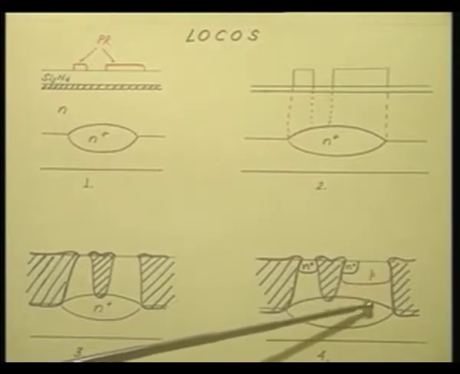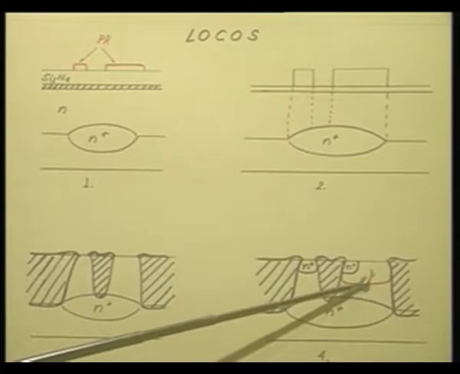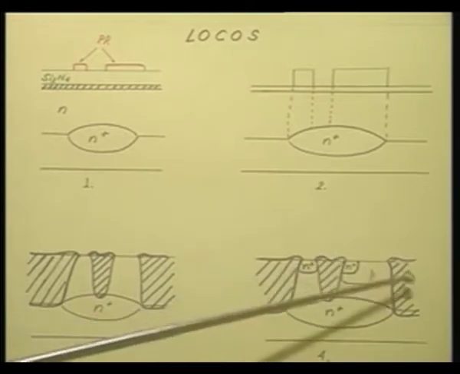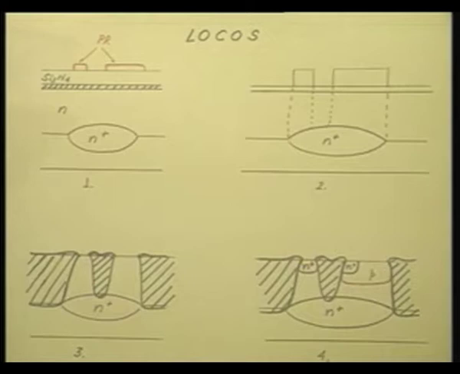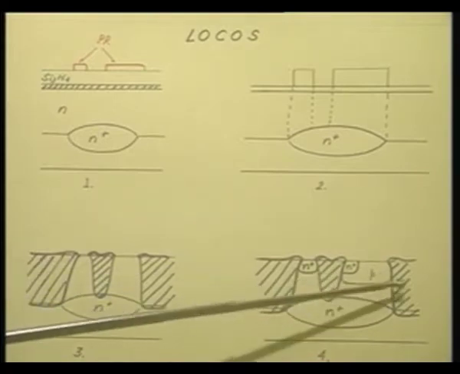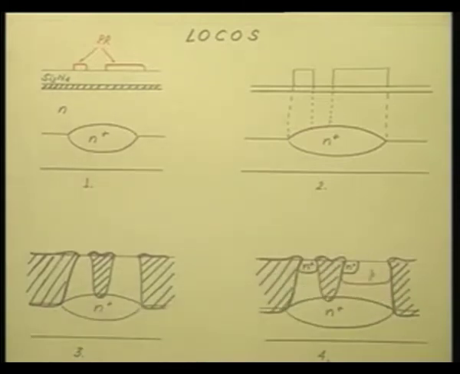Note a very interesting thing, the base now can be stacked against the two oxides on both sides. There is no question of having the base separated by 20 micron or whatever distance as in the junction isolation case. The base now can occupy the entire region in between the two oxides, which means a tremendous improvement in the packing density. Okay. Same thing is for emitter also.